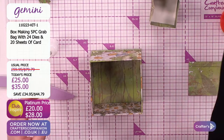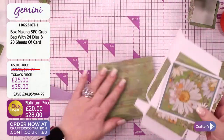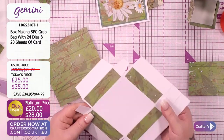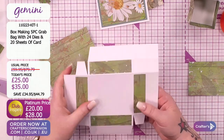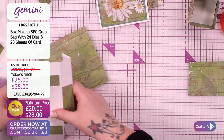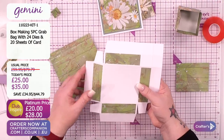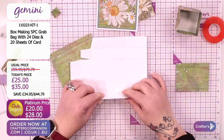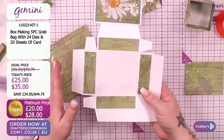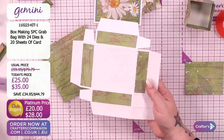So this is my box lid. Let me pop that to the side just to let that finish going off. So I'm going to bring in all my box lid bits. You can see that I've got this nearly all the way cut out. It is 3.5 by 3.5 inches. So it is just a normal box lid that we do, but I've got that extra bit on, and it just gives it that little bit of extra strength. So when you're making your box lid, instead of adding just 1 inch extra for your sides, you add 2 inches extra, and then you've got that extra bit there.